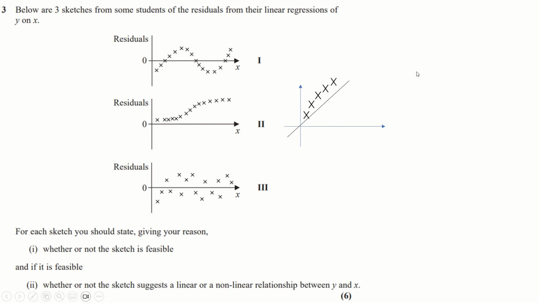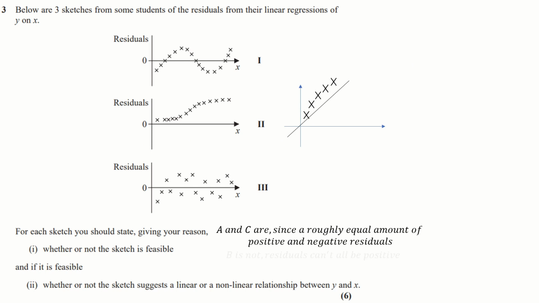You're drawing your line of best fit in the wrong place, mate. It just needs to be higher. You need to have some negative residuals where you're below the line and some that are above. So this is just not feasible at all. Technically, the residuals must all sum to 0, and these clearly aren't going to sum to 0 because they're all positive.